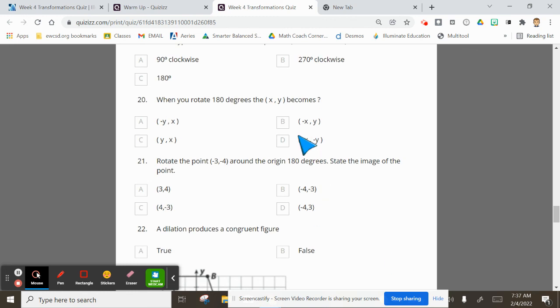Okay, let's just talk real quick about rules. 180 rotation, we did this 2 days ago. It's a complete change in coordinates. So let me just show you a complete change. If my coordinate was 5, 8, all right, what would a complete change look like? -5, -8. Now, seeing this, what would the rule be? We talked about this in class, okay? Take your time. And same idea here, 180 degrees, complete change. All right, if something's negative, make it positive.